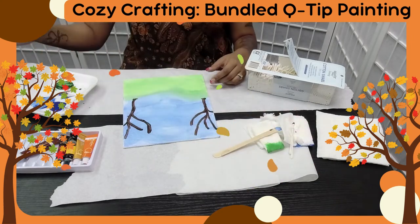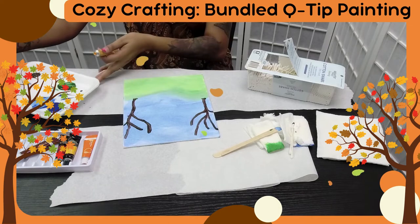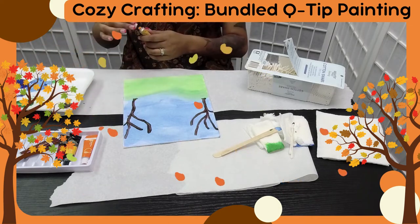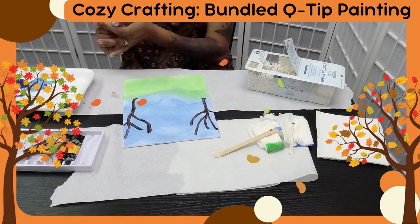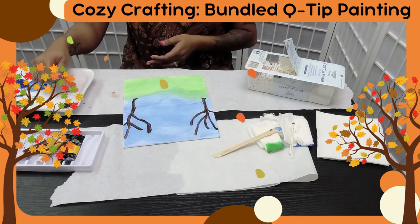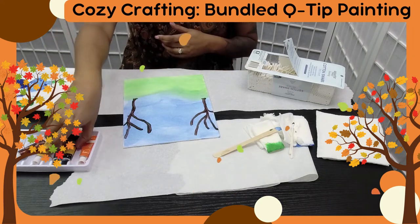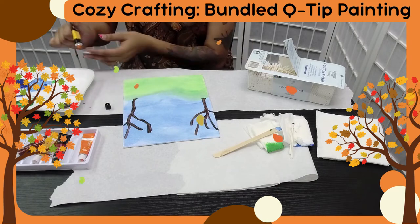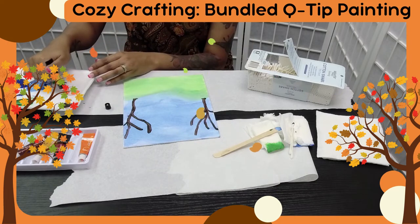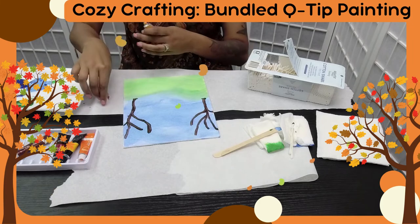Okay, let's add some color. And again, you can use whatever colors that you want. I'm choosing a series of autumn colors. For this one, believe it or not, you actually want to try to put it as close together as possible. We're going to change this one just a little bit.